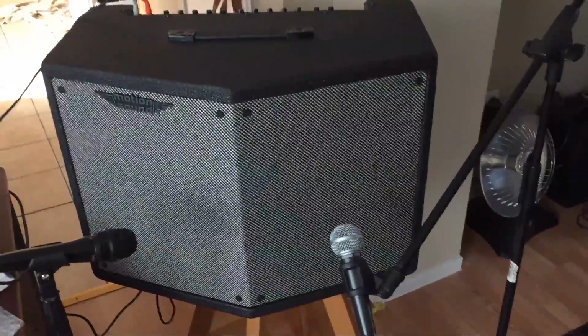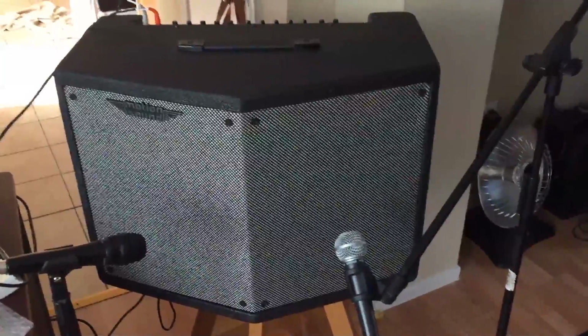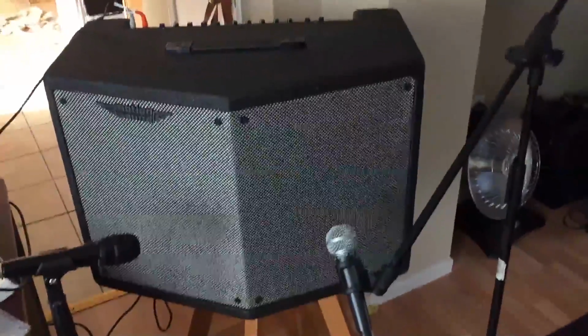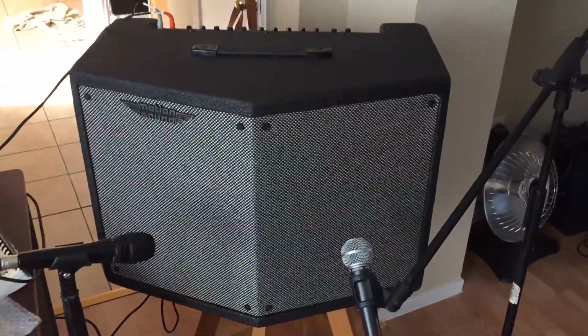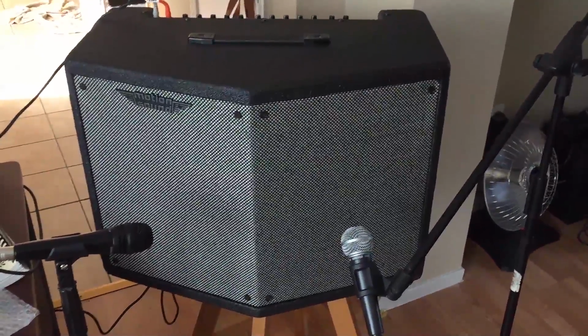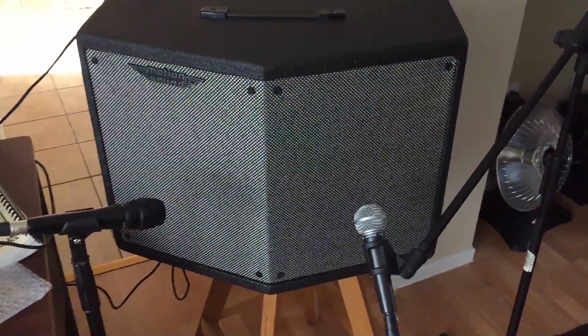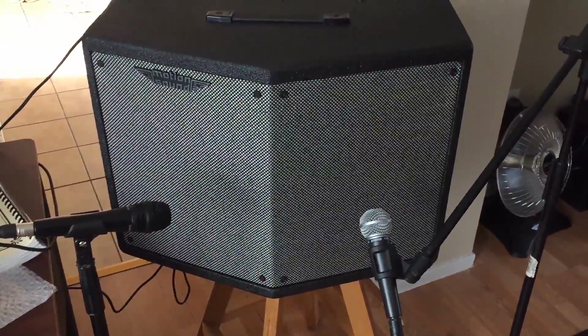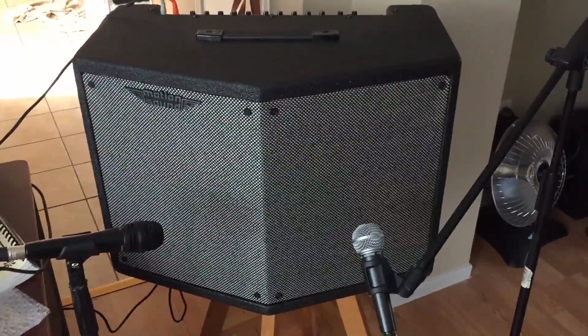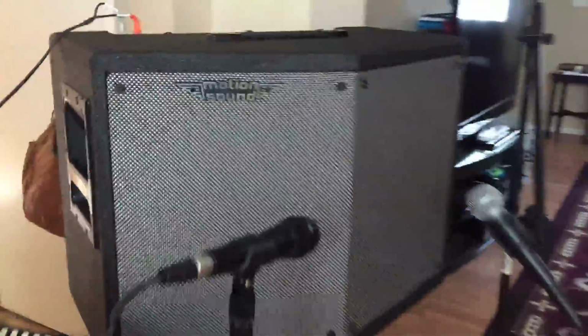But what I can do for you is demonstrate the expander effect that it has. I have these two channels mic'd, and what I'll do is play you an acoustic piano sound through this and then turn the expand effect on. A lot of times with that type of effect that throws the sound all over the room, it puts a sonic hole inside of piano sounds and makes it sound hollow. But for this particular amp, if you don't overdo it, that's not the case. So let's do this. It's off right now.